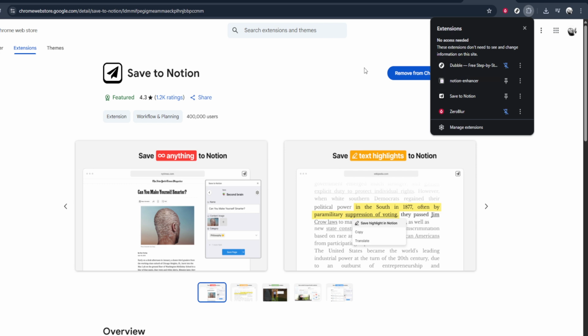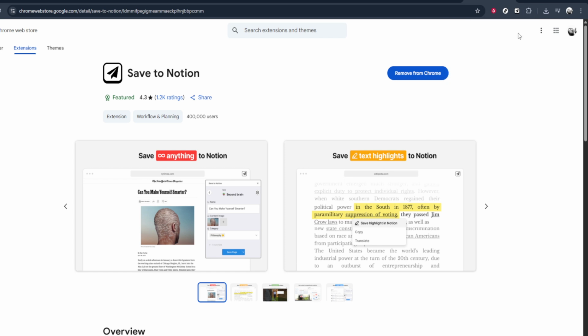Make sure you click on it to bring up the detailed view. Once you're on the extensions page, go ahead and click the Add to Chrome button. This will install the extension into your browser, making it available for any future data saving tasks you have in mind. After it's been added, it's a good idea to navigate to your browser's extension bar, typically located at the top right corner, and pin the Save to Notion extension for easy access. This means it will always be visible and ready to use whenever you need to save some data.